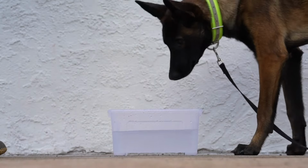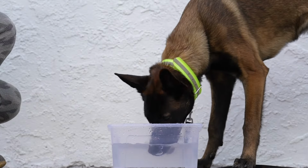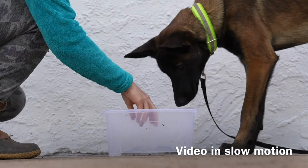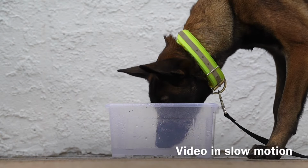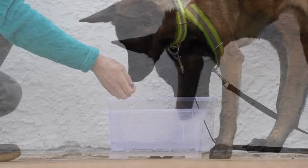Using positive reinforcement, the dog learns to immerse its nose in a container of clean room temperature water. We start by placing the treat in the empty container and letting the dog retrieve it. Next, we add enough water to the container so it covers the entire bottom, but no deeper than the fleshy part of your dog's nose.